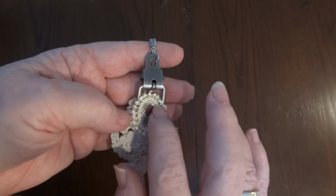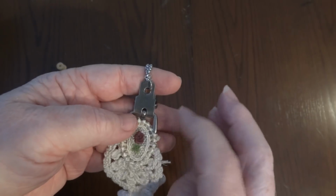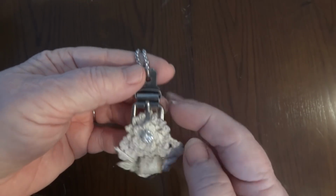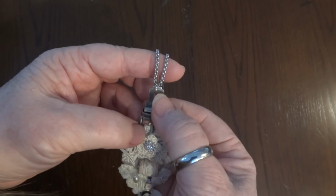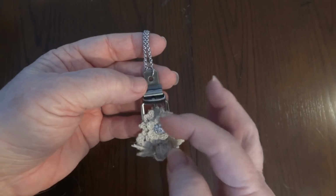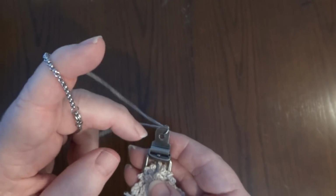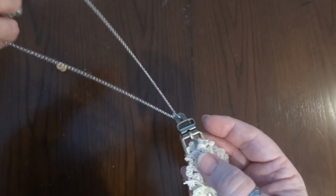I don't know if I'm going to keep it on there, but I needed to hide where I attached it to the belt buckle. So, I think it looks okay, but I'm not sure. But anyways, this belt buckle is from Tim Holtz. I've had it for a long time. And I just thought that was perfect to hang it off of. And this chain, it might have even come, now I can't remember, it's been so long, if the chain came with the belt buckle or not.